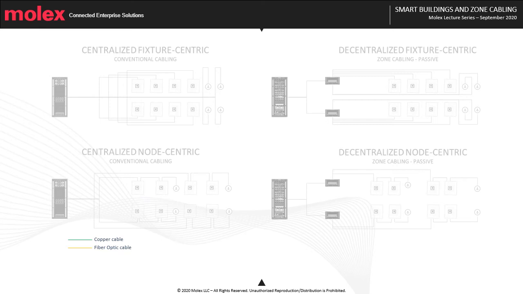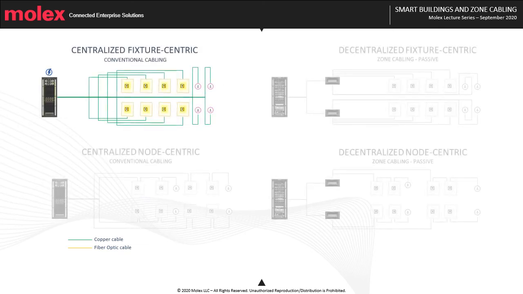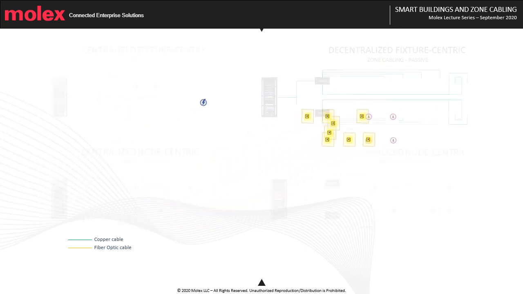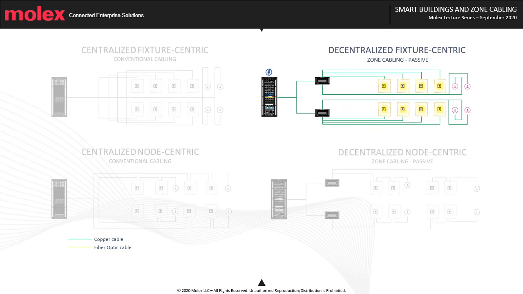Let's summarize the different options we had for our design, because indeed, as far as PoE lighting architecture is concerned, we had the choice between several options. The centralized fixture-centric one: this architecture is our conventional or traditional cabling architecture. Then decentralized node-centric: this architecture is a little bit more cost-effective since it requires less copper cable, as some lighting fixtures and sensors have been daisy-chained. Then the decentralized fixture-centric: this one benefits from more flexibility since the zone enclosures provide an additional area of administration. However, more copper cabling may be necessary.